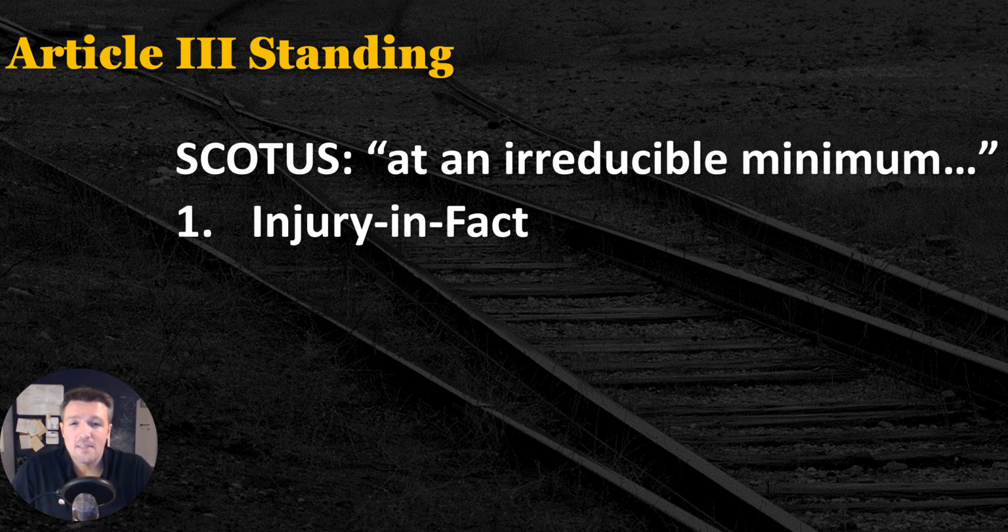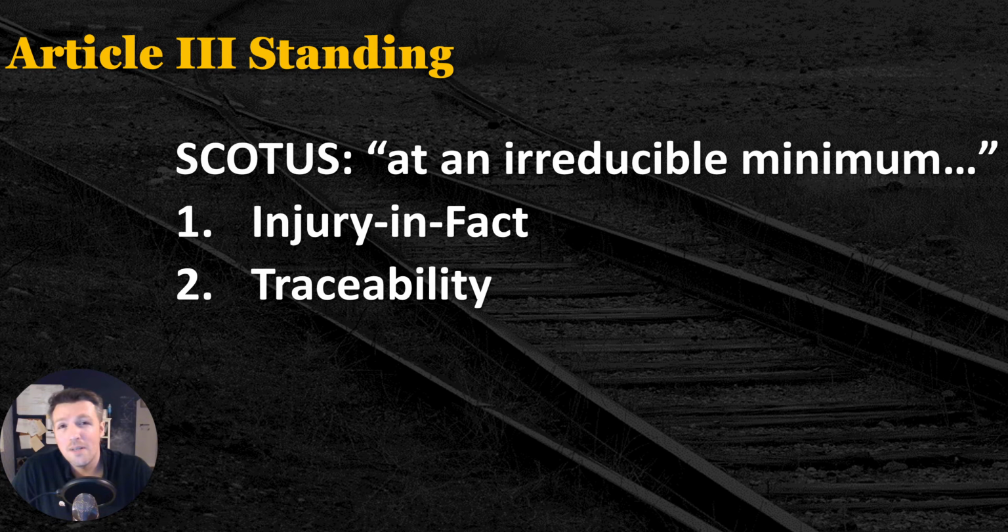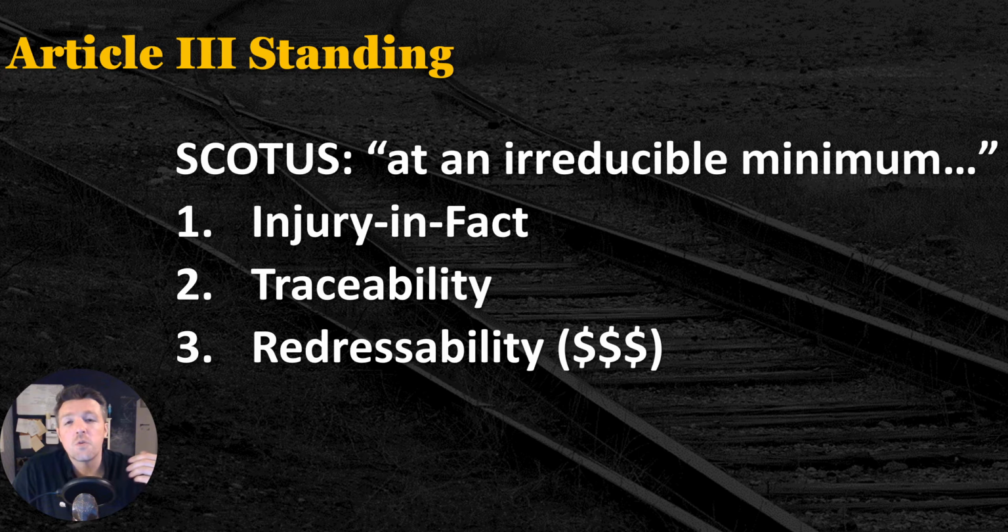One, injury in fact. They have to show I have somehow been damaged. Two, traceability: that person, in this instance, providing professional services to my business, so that would be providing services as an MSP. And three, redressability, which in today's day and age just means money. So if I can get money out of this, I will be made whole again.